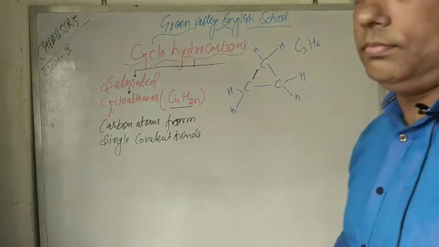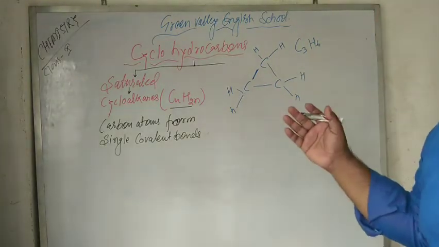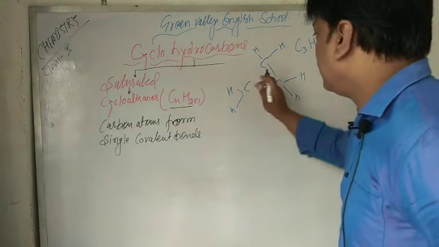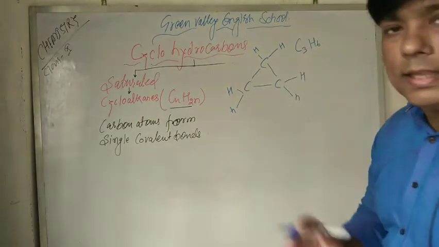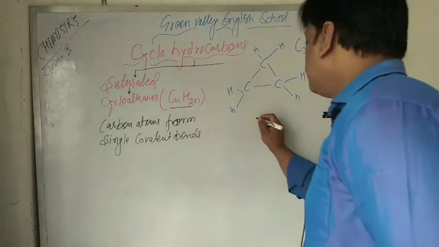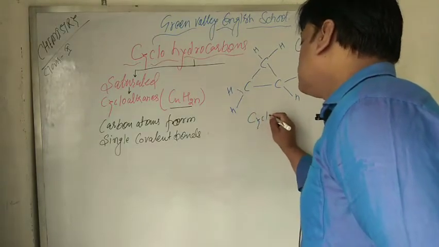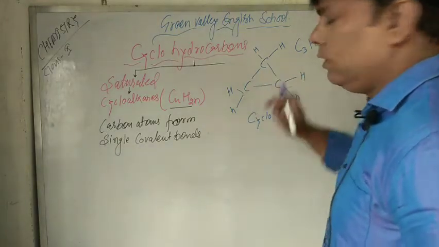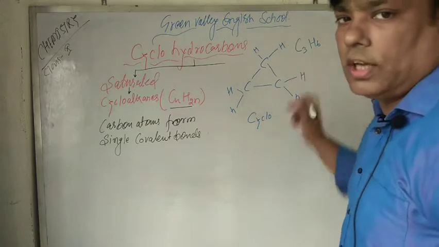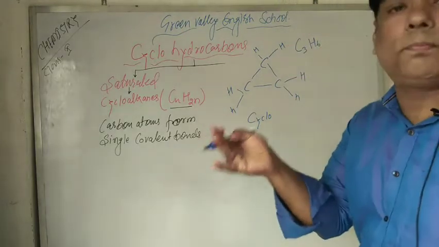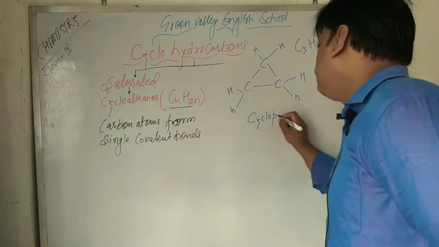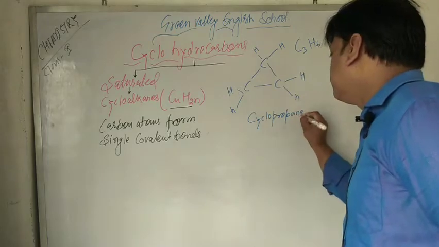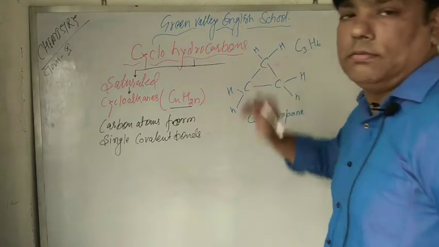How can you name these compounds? What is the name of that cyclic compound? For any cyclic compound, the first word is cyclo. Use cyclo for a cyclic compound, and count the number of carbons: 1, 2, 3. So the root word is meth, eth, prop. Cyclo, prop. And for a single bond it's ane. So the name is cyclopropane. Right?